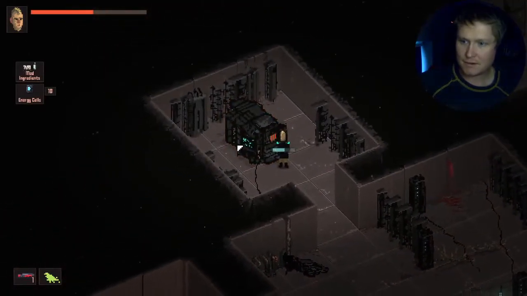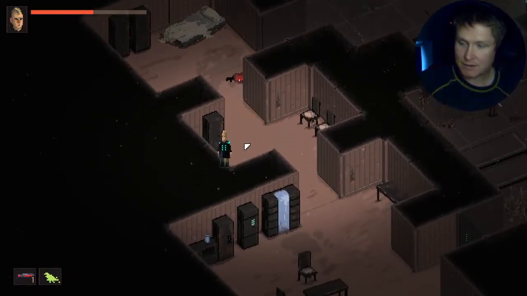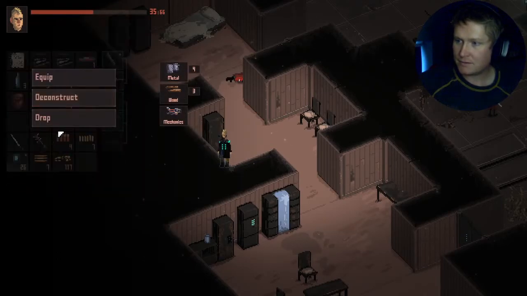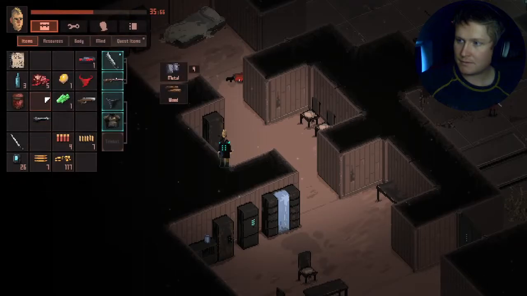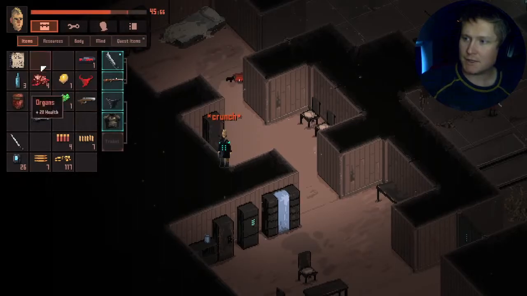Got some more stuff to get here. Success. Wasn't really expecting that to fail. But I mean, I guess it could fail. The fact that it's telling you it's a success means that might not always be the case. No, oh, I never put the black bandana on in the first place. So got old rifle. Let's take these apart. Maybe I'll keep the shotgun, after all. Fire opal can be sold at merchants. And we'll eat some organs.